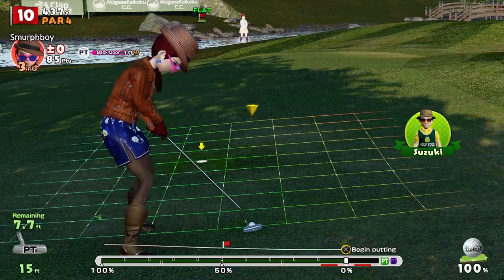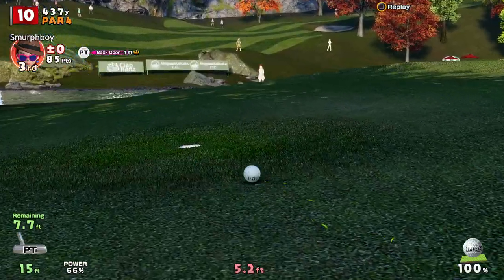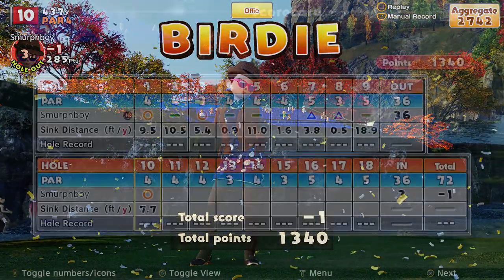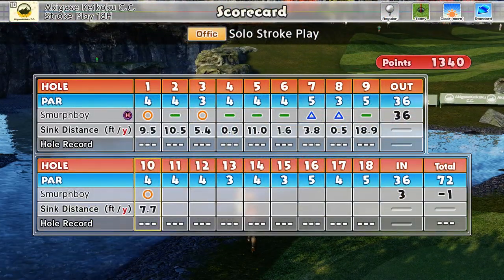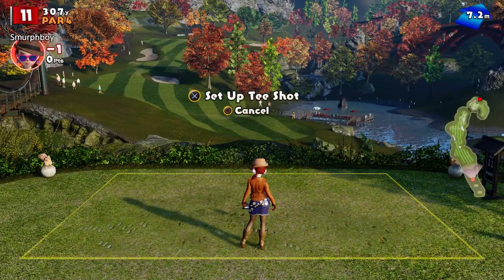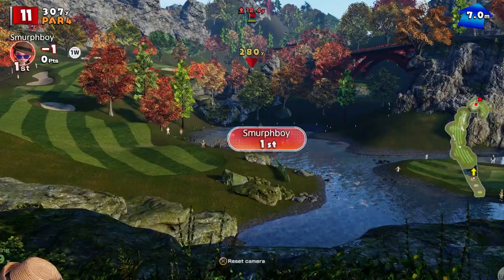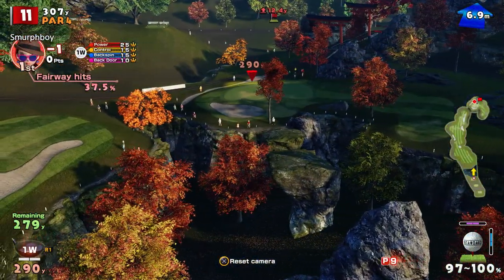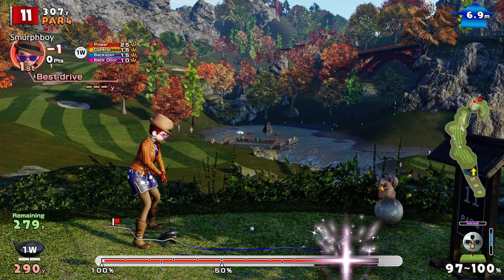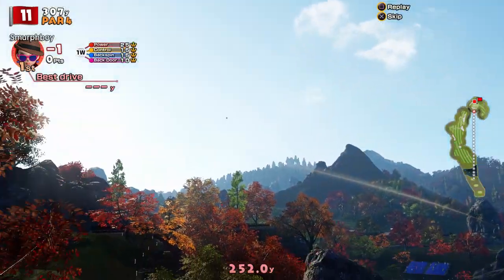Oh, we've got a putt. Got it. Hole 11. It's a par 4. Okay. So we're downwind, so we've got a chance to make this. Cut the ultra backspin. If we can hit the green, it might hold.